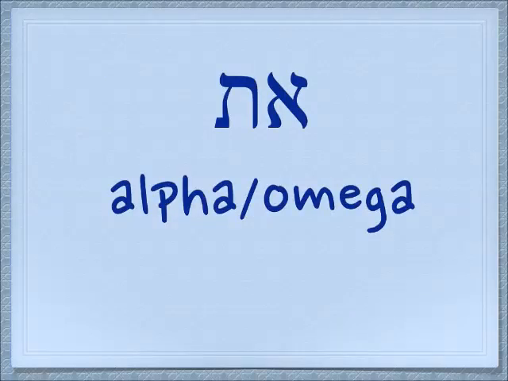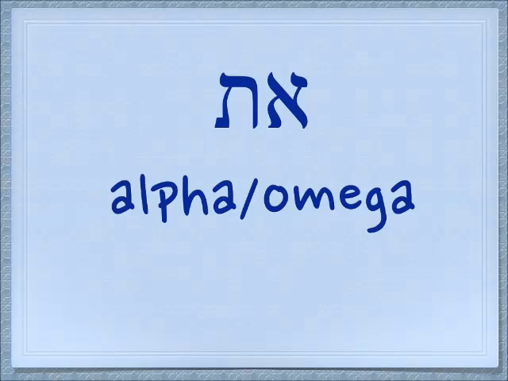Now that you have the Aleph, you have the Aleph and the Tav. As you might know, when Yeshua refers to himself as the Alpha and the Omega, he is referring to himself as the Aleph and Tav. Alpha is the first letter in the Greek alphabet, Omega is the last. Aleph is the first in the Hebrew, Tav is the last. I have a long series of teachings — I will put the link below — and there are many, many meanings for Aleph-Tav, maybe more than you've heard about. You have enough letters now to understand those videos.